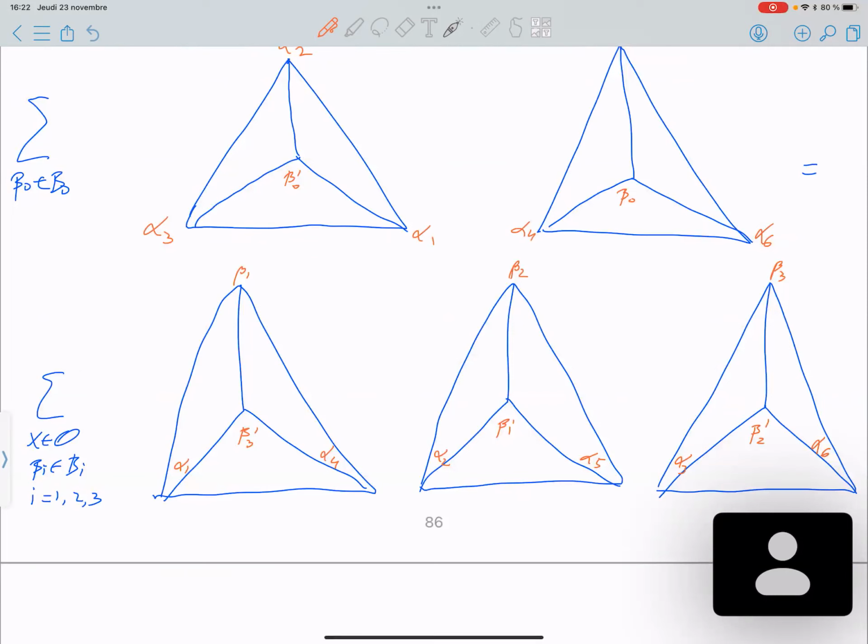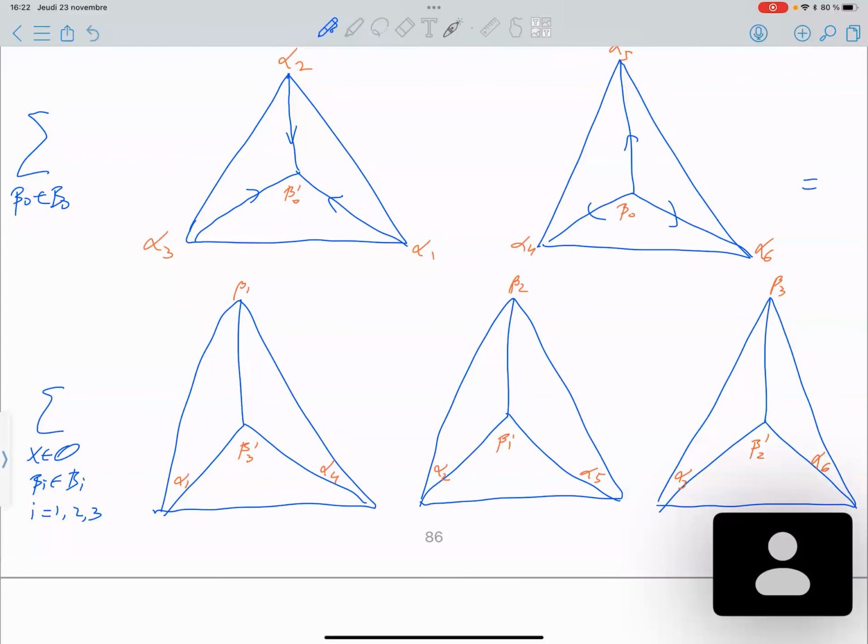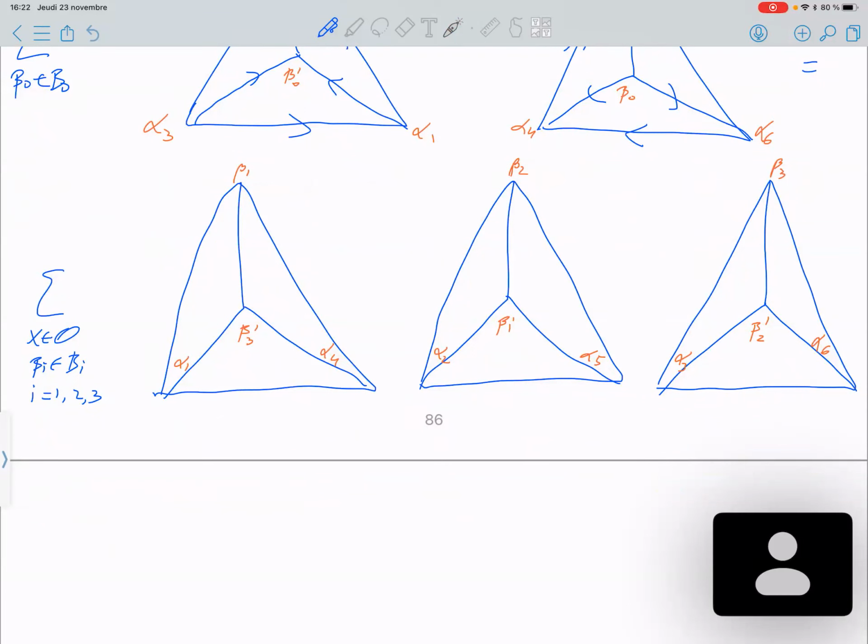Okay, now the morphism, the orientation. So everything inside, everything outside, and then you go around like that, and here you go around like that. So you see, here it's like that, here it's like that. And here you have like that, and then it turns around. The same for everything. So you have a regular pattern for every.